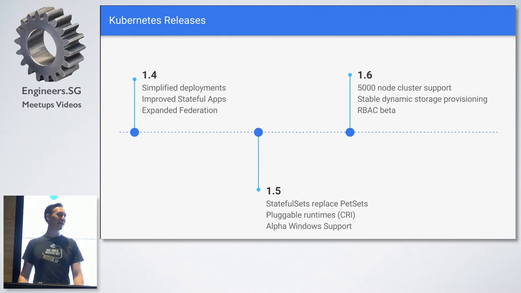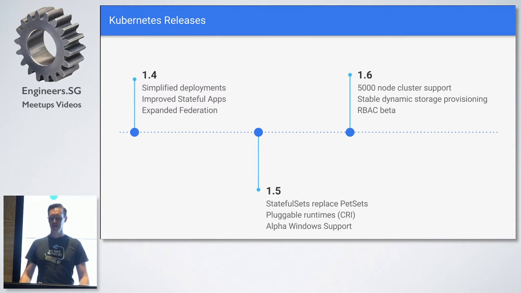Alongside of that, they added Windows support, which became a pretty important part for Microsoft in its push and the Azure platform, but it's not really what we're here for. We're talking about GCP. But moving forward with 1.6, the previous release, they expanded support for up to 5,000 nodes. Now, this is something that they will do testing on, to make sure that it's certified for being able to run in that kind of environment.